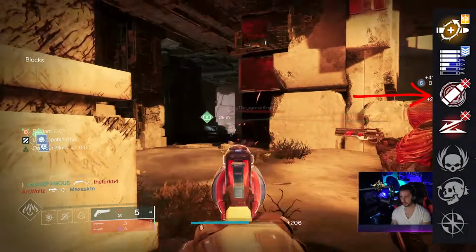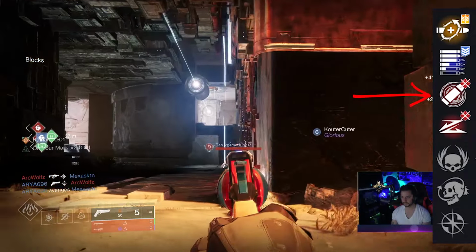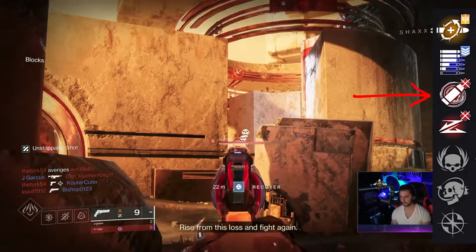And we have Eye of the Storm. This weapon becomes more accurate and boosts handling as your health gets lower. This is another top tier perk for the Crucible.